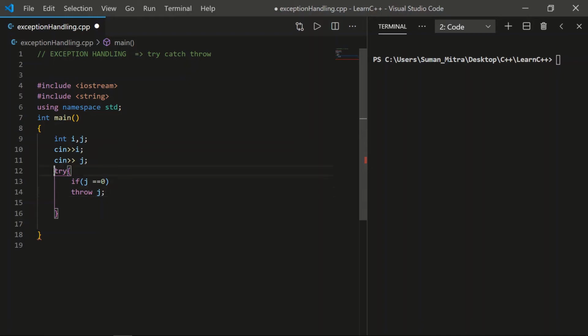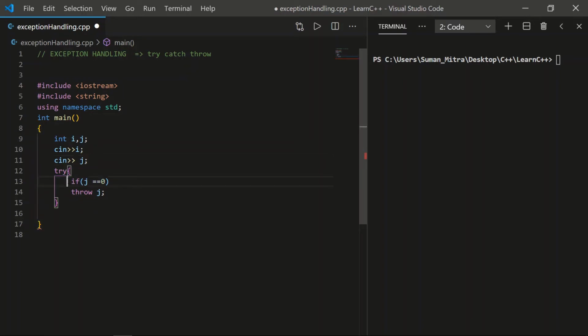What does this mean? It will not give an error straightaway. Suppose if you do i by j, this will give an error if you pass any integer value of i, say 1 to 100, and the value of j is 0, because 1 by 0 is undefined. So we can check once. When we write try, it executes the code inside, and it will not come out of this before the execution is completed.